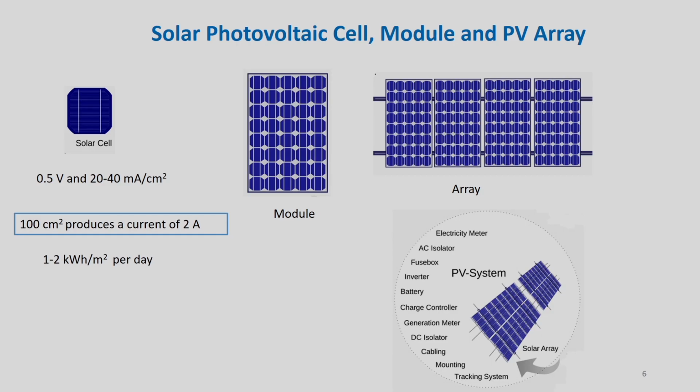Okay. So there are multiple applications of these cells, like in our calculators these cells are used, or maybe watches these cells are used. So it is a very small one. And in case of modules, we will have many cells. These are connected in series and parallel based on our requirements. So these modules are used for many of the applications, like for example in street lights.